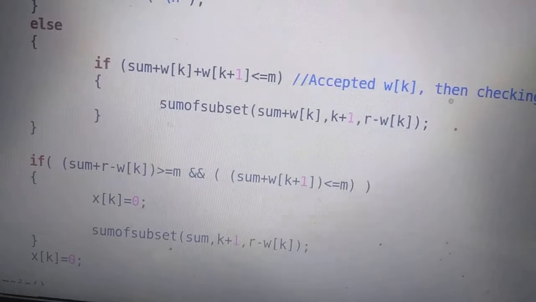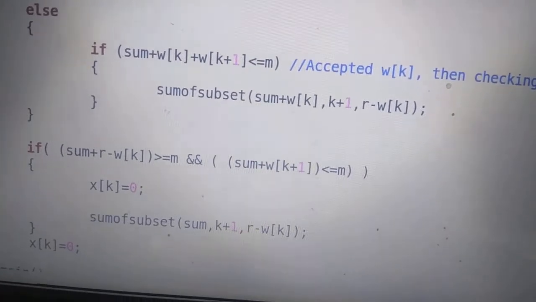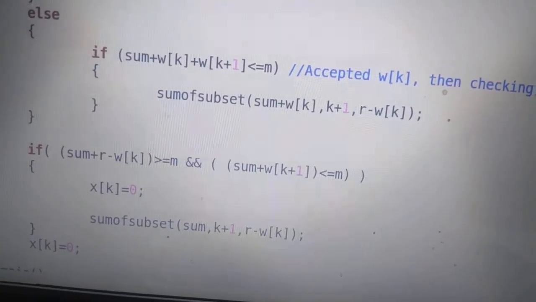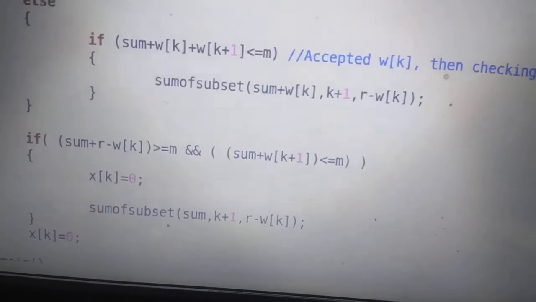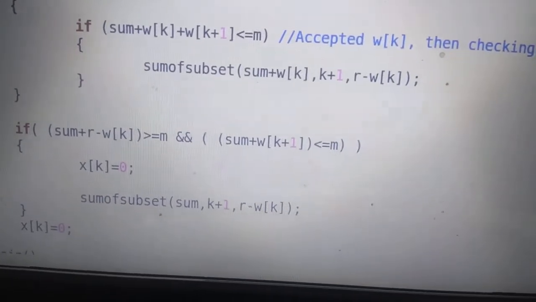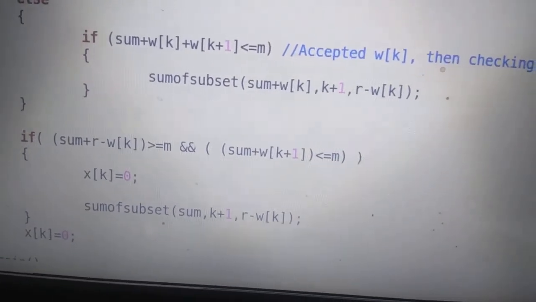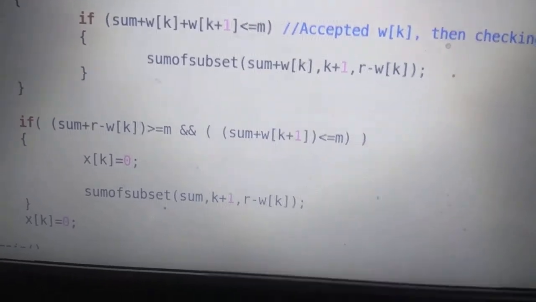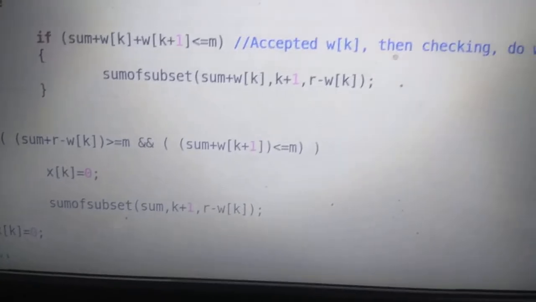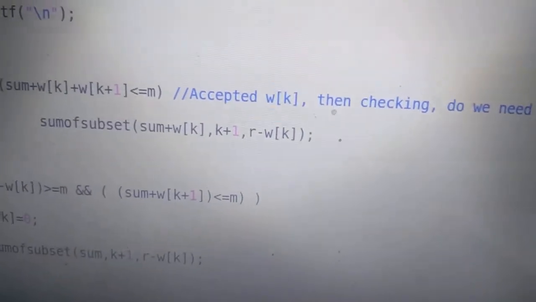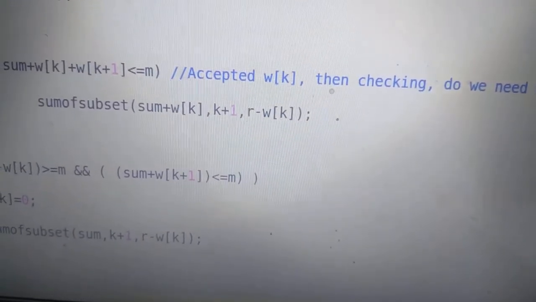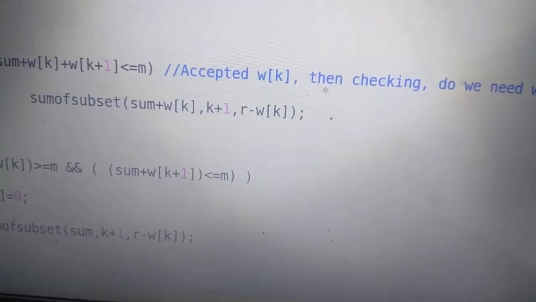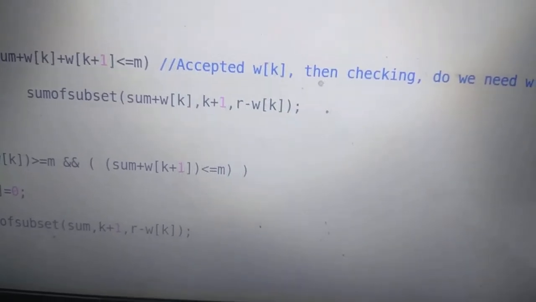if we exclude wk, are there elements whose sum will be greater than or equal to m? That is sum plus r minus wk, is it greater than or equal to m? And we are excluding k and considering the k plus 1th element. Sum plus wk plus 1 is less than or equal to m.